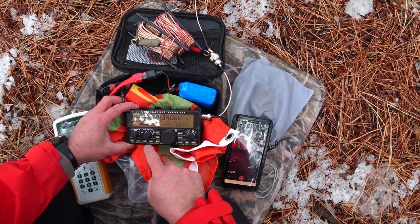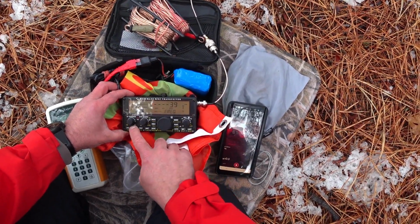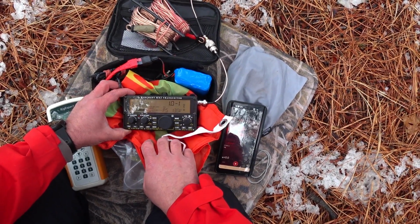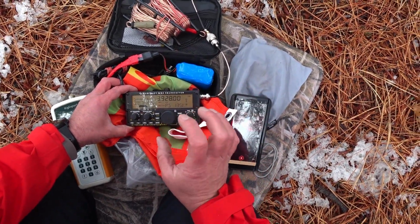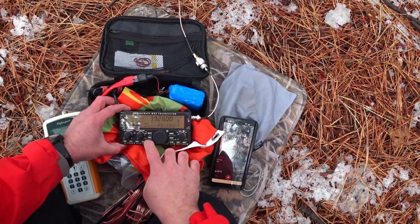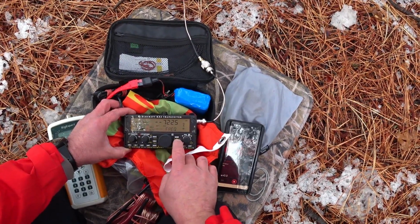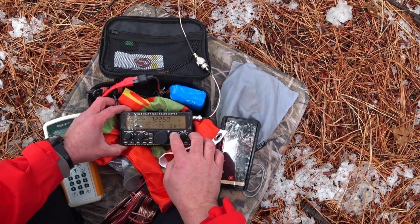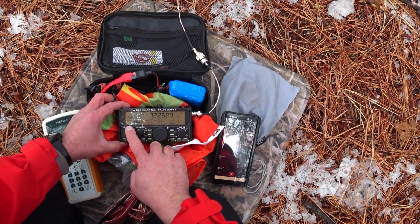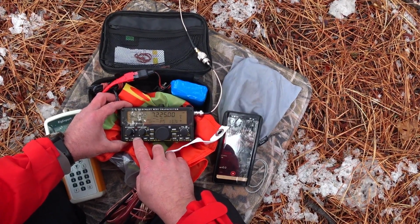One to one. Oops. 3.928. 1 to 1. I heard a little slight. Get out of the way. Let's go to 7.225. Get out of data mode. And noisy on 40. So 3 to 1 down to that.